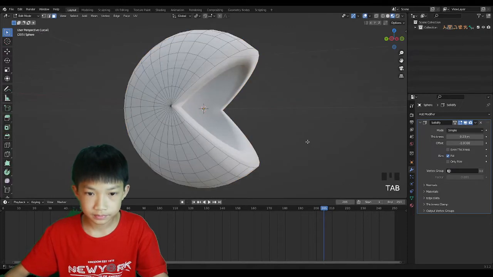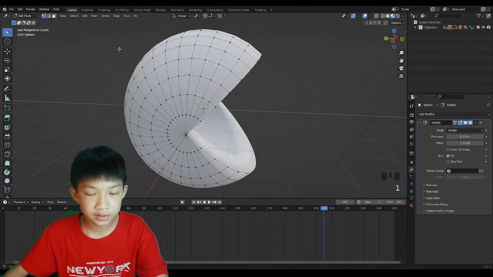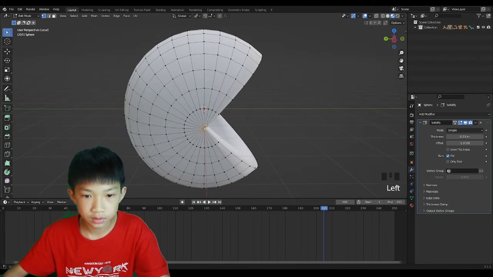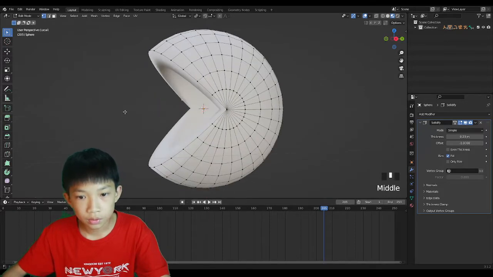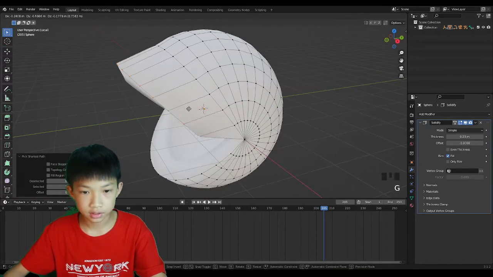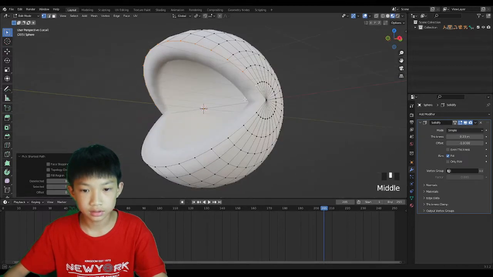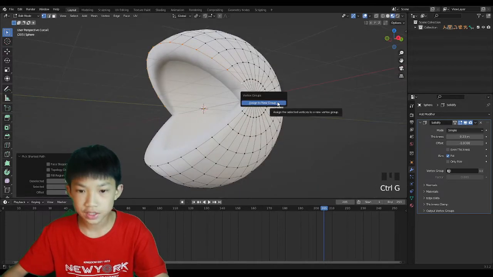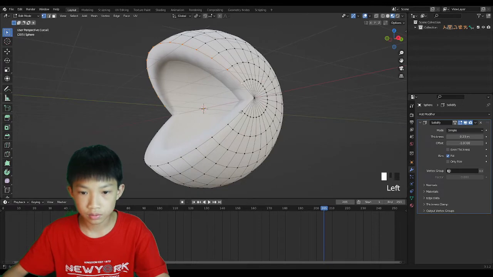Okay. So now go into edit mode again and select these vertices. This one, not the middle one. The second one from the middle. This one. Hold Control and go to the other side like this. And then press Control G and assign to a new group.